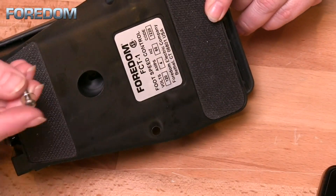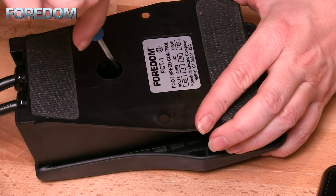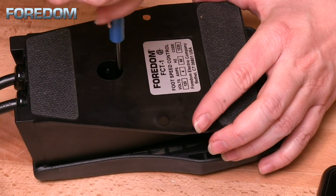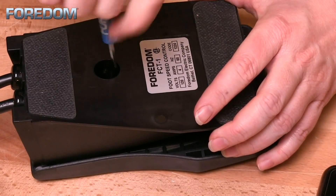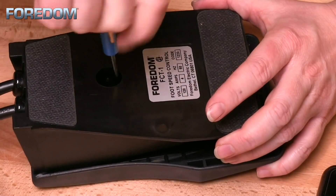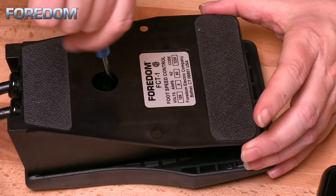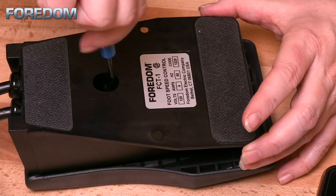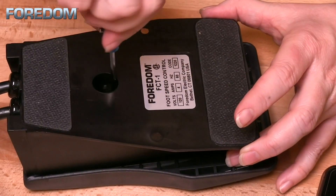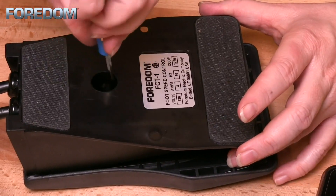Flip the foot pedal over and reinsert the screw and the washer. Be sure to keep it aligned straight up and down so it will align itself correctly. Using the screwdriver, tighten the screw to remove any slack in the foot pedal. Stop once you begin to notice the pedal closing down. I like to close it down a little and then back it out slightly. If you over-tighten it, the trigger switch will be engaged, and you don't want too much play in the foot pedal, but too little is also not a good thing as it will cause your motor to run.